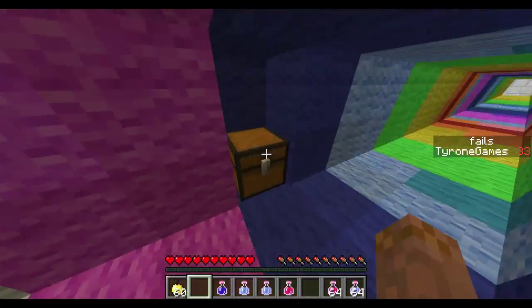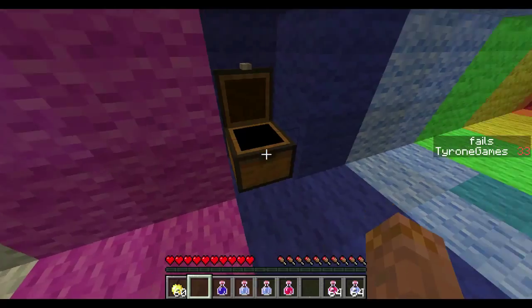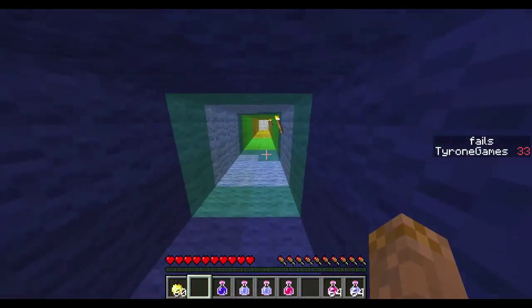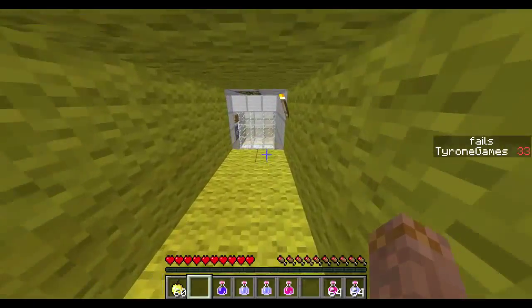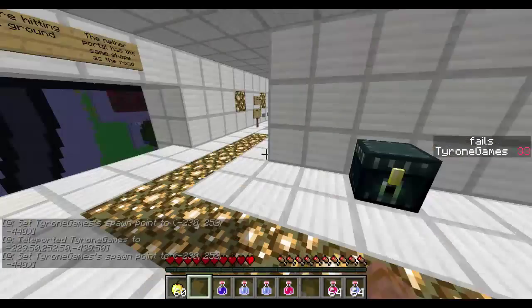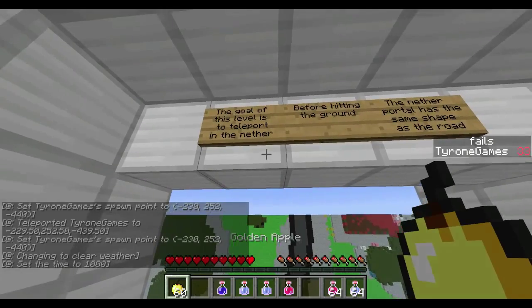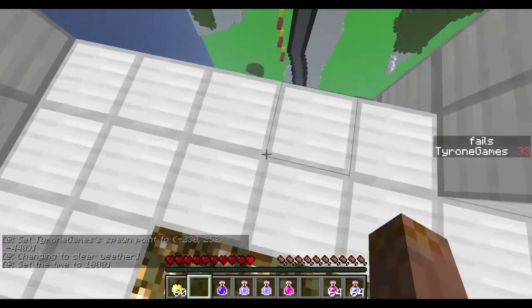That was pretty gnarly. I already have speed potions. Thank you for offering them to me, though. Thank you very much. But I already got them. Alright. TP. Alright. Set spawn. The goal of the level is to teleport to the nether before hitting the ground.